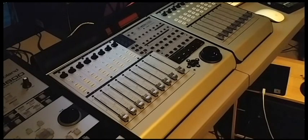I know it's been a minute, but this is another tutorial on the MCU Pro. This will be on how to set the MCU Pro up with Pro Tools. This is basically the same with any other platform that you use in any other DAW. You just have to figure it out for that type of DAW. Now, what I'm going to do is show you how to set the MCU Pro up with Pro Tools.